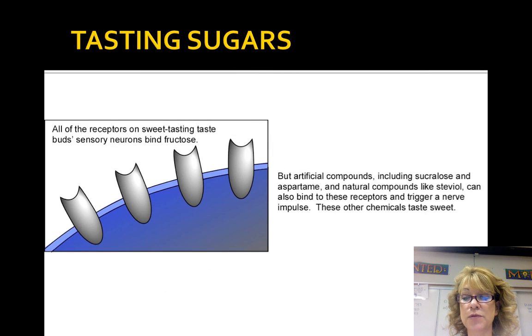Your tongue has taste buds for sweet, sour, bitter, salty, and umami. The substances besides sugar that you eat can trigger your sweet taste buds. We perceive sweetness when molecules attach to a sweet receptor on our brain, triggering a message to our brain. Aspartame, like Equal and NutraSweet, is made of two amino acids, but also binds to a sweet receptor. Aspartame is 150 times as sweet as sucrose. Saccharin is 450 times sweeter. The better the molecule fits the sweet receptor, the sweeter it tastes. Some artificial sweeteners also bind to other taste receptors, therefore leaving a bitter aftertaste.